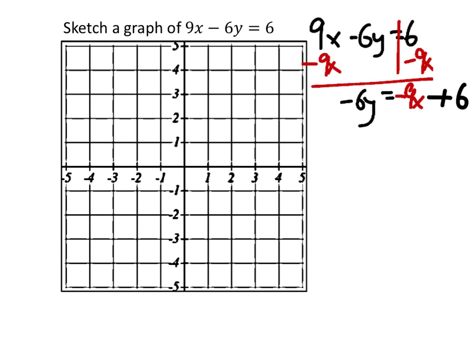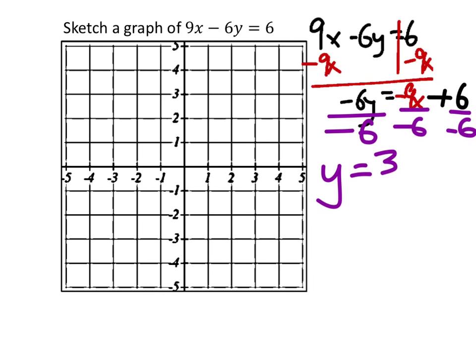Well, let's get rid of this negative 6 with the y, so divide everywhere by negative 6. And we get y equals negative 9 over negative 6, which gives a positive 3/2 x. And then we got 6 divided by negative 6, which is a negative 1. So the negative takes over that operation. Instead of it being plus 1, or plus negative 1 even, that now is a minus 1. And that gives us the y-intercept at 0, negative 1, which I can graph right here.